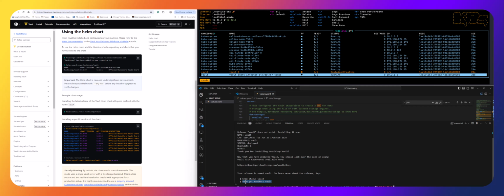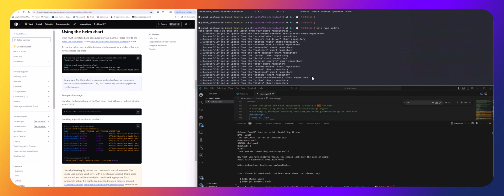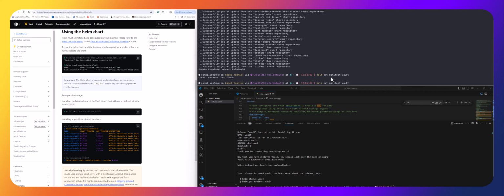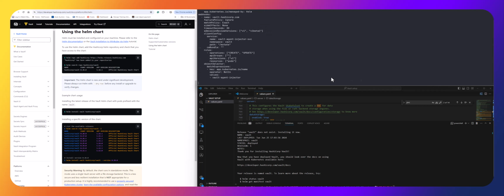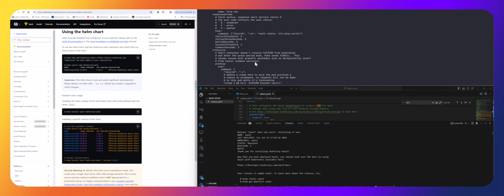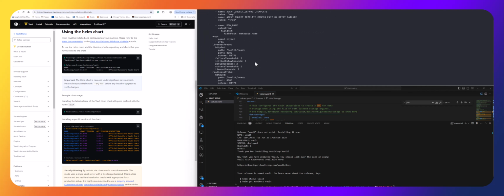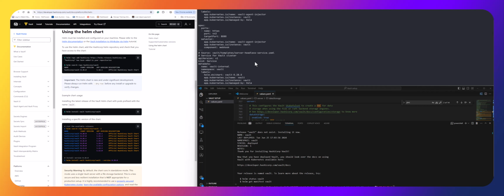Let's use this just to see. I'm going to do Control C, paste it right here. Oh, I need to put the namespace. And we can have the manifest here, everything that is deployed with Vault.